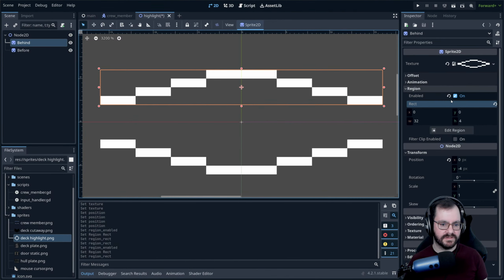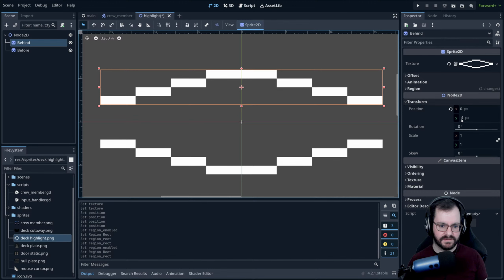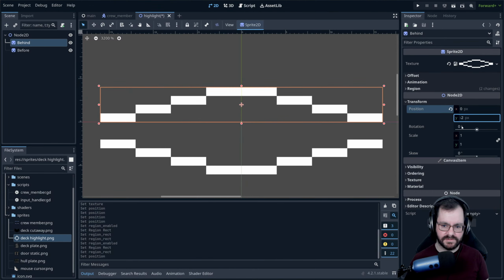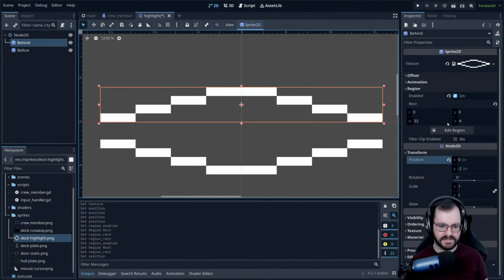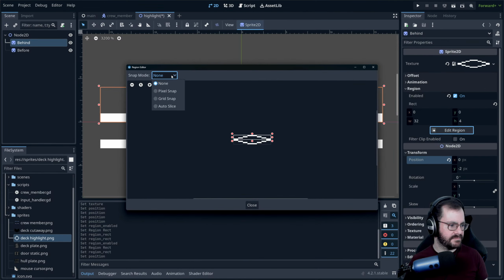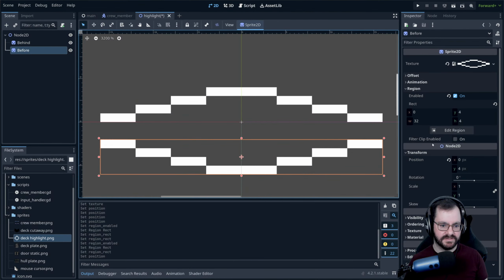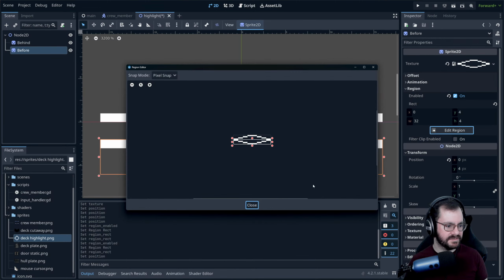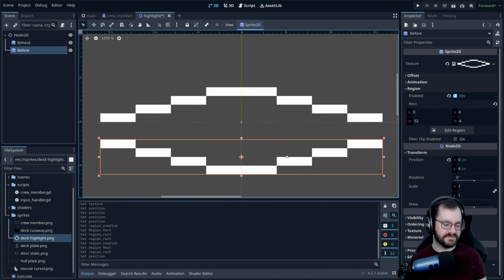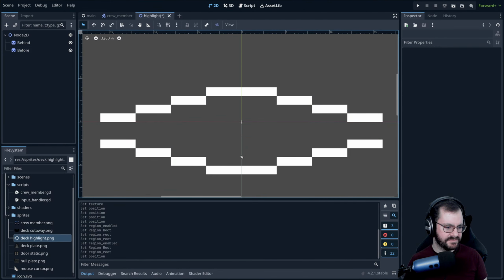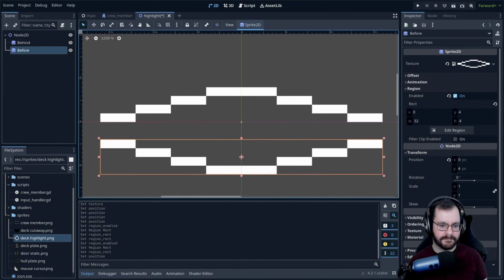Okay, so that's good. The positions are too far. So it's actually -2. Snap mode, is that an option that I didn't see? Snap mode pixel snap, love it. Will it remember that when I try to do it somewhere else? Yes, it will. Beautiful, thank you. I thought that was the effect, but that was the default effect, but I guess not.